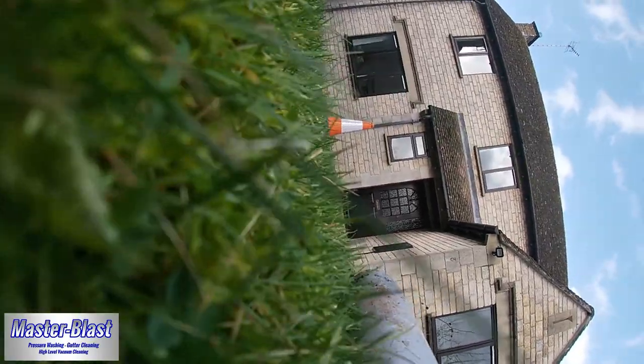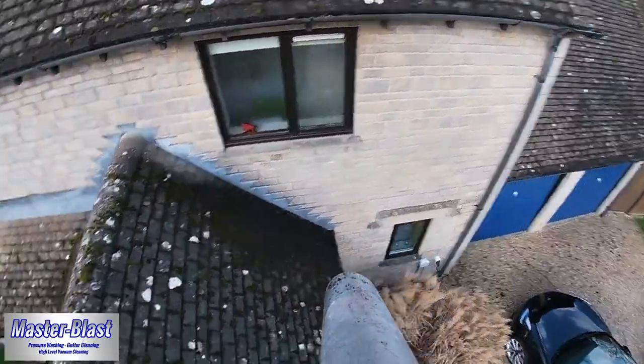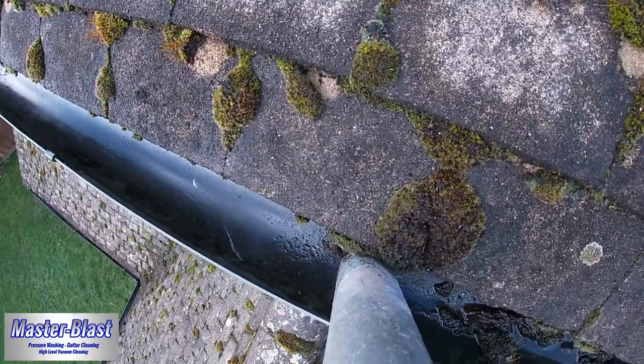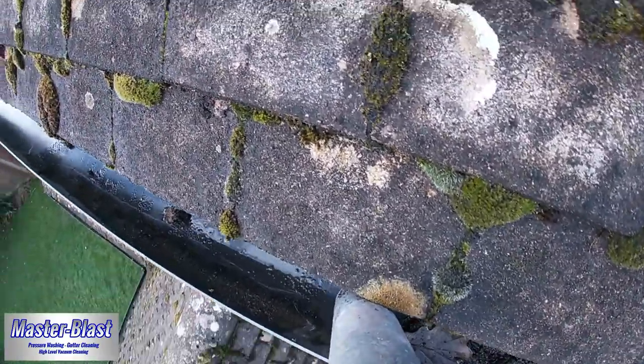Now we've moved around just to the other side of the small roof there, just so we can reach this last section of the front strip of gutters. Again, it's a similar story as what we saw on the first half. So it's just nicely cleaning them out and making sure there's not going to be any blockages going forward.